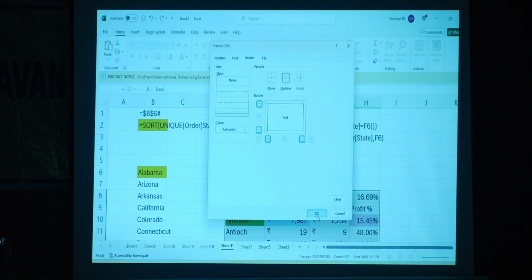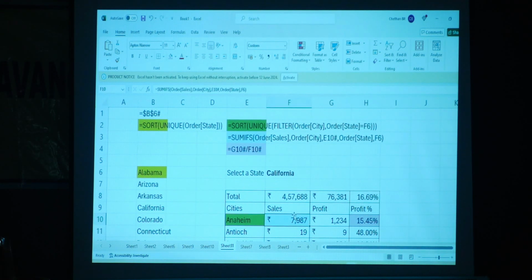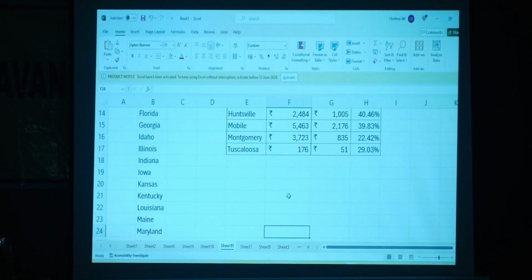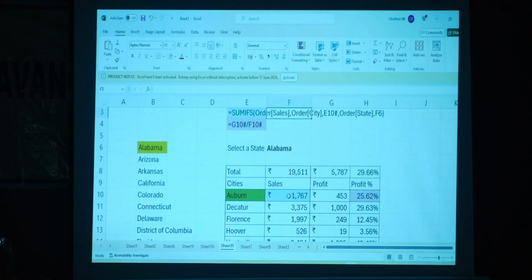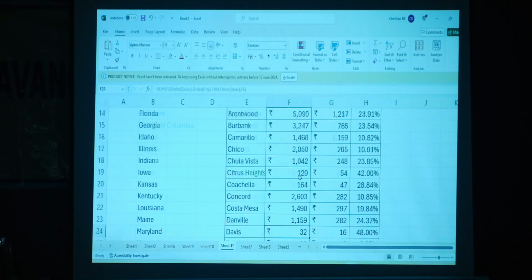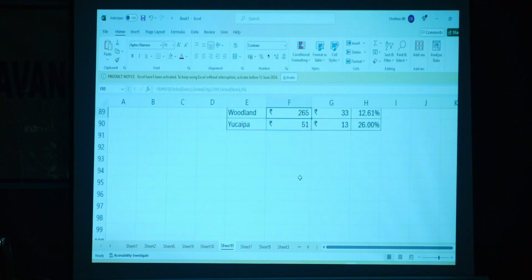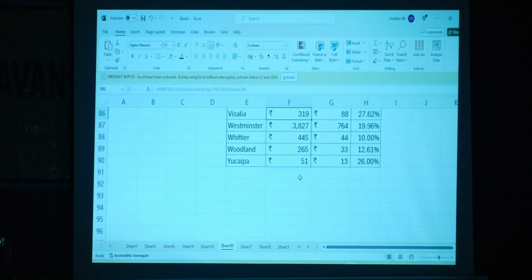Once I have given it, friends, see the power of this amazing thing. Automatically it is bordered. If I say California, Alabama, until Alabama only it will be formatting. If I go to California, until California it will be formatting. See the beauty. That's all, friends.